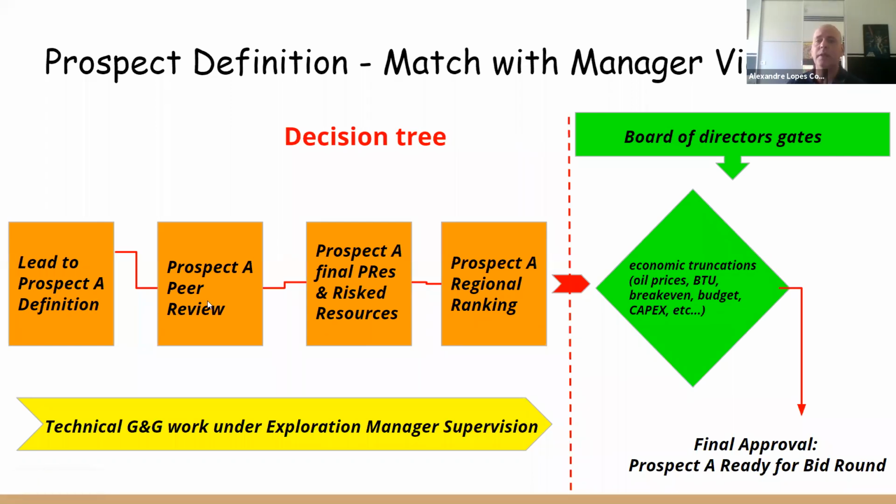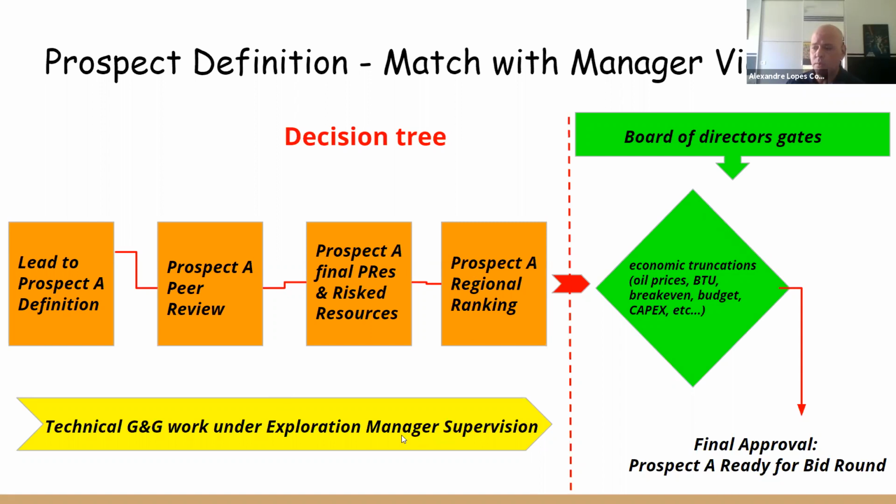The peer review will make the technical revision of your prospect. After that, you get the final authorized numbers of your prospect, the final volumes, the final risked volumes, and then your prospect will be judged in a regional ranking, taking into account your risked prospective resource.